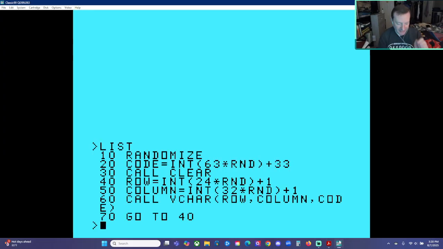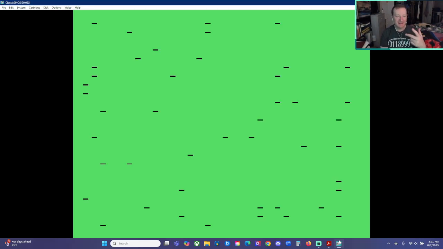And this time, because the characters are changing as well, the character code is changing as well as the location, when it writes over a blank on the screen that already has a character in it, if it's a different character, you'll see a new character replace the old character. Here we go. Different. Oh, that did not. Oh, actually, never mind. It doesn't do it every time. It just picks one random character and then draws that to the screen.